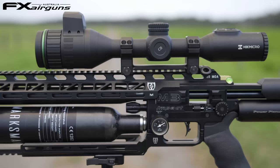It's a very standard rifle in that aspect. Up on top, I've got the brand new HIK Micro Alpex 4K. I'm really keen to see what this guy works like after dark. The image in the daylight is outstanding, and I also want to give the ballistics a good test, which the air rifle will certainly do.